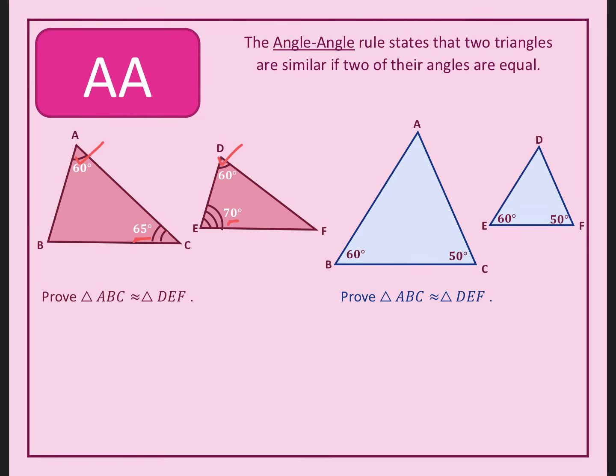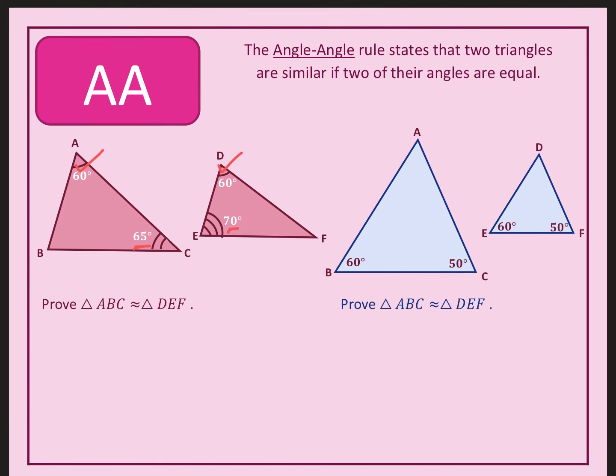So what you can do here to find that third angle, so no, those numbers don't match. But what I want to check is, is this angle 70 and is this angle 65? So remember that all triangles have 180. So I'm going to take 60 plus 65, subtract from 180. That means that this angle is 55 when it had to be 70.